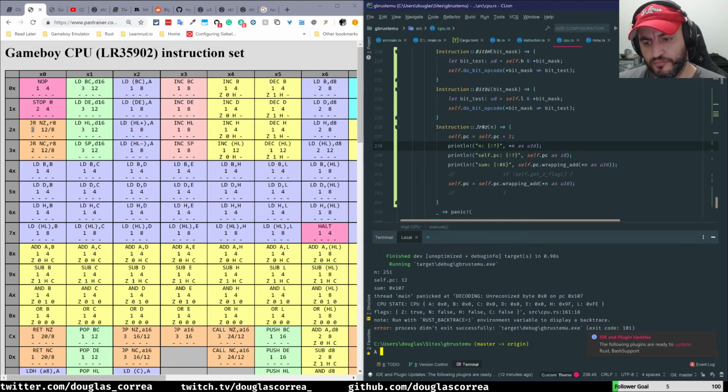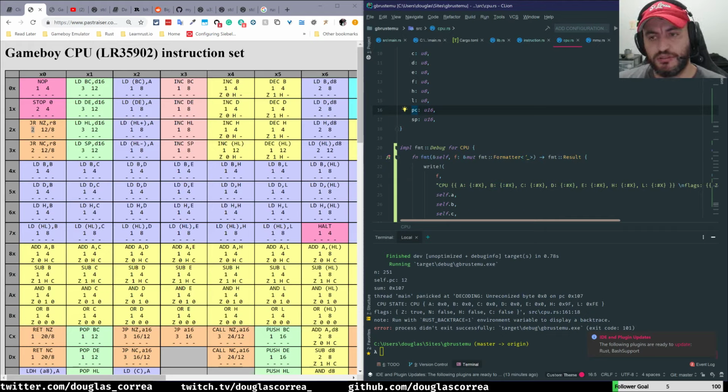Okay, so actually let's put this as U8. It isn't U8. Self PC, it's a U16, actually.